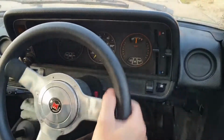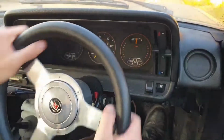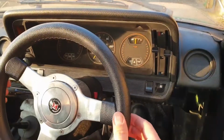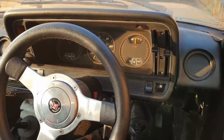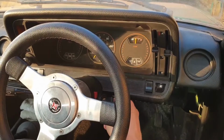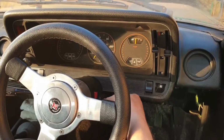If you've seen any of my previous videos driving this car about, you might have noticed that the steering wheel is slightly off to the right. The steering rack's actually very vague and it's a bit worn out. I do have a refurbished replacement to fit at a later date. I may as well use the fact that I'm fitting a new wheel to put the replacement on straight. So I've backed the car down and back up the driveway a couple of times just to make sure that the wheels are dead ahead.